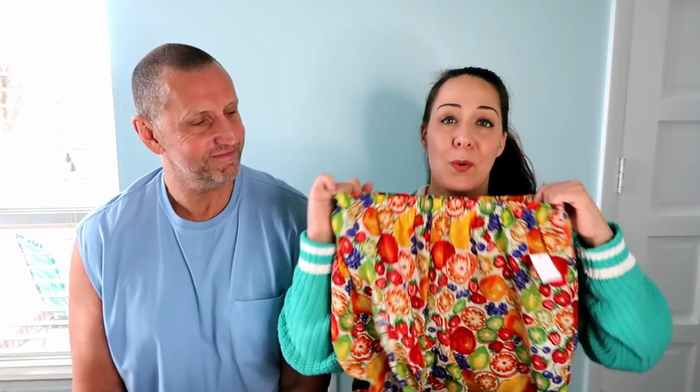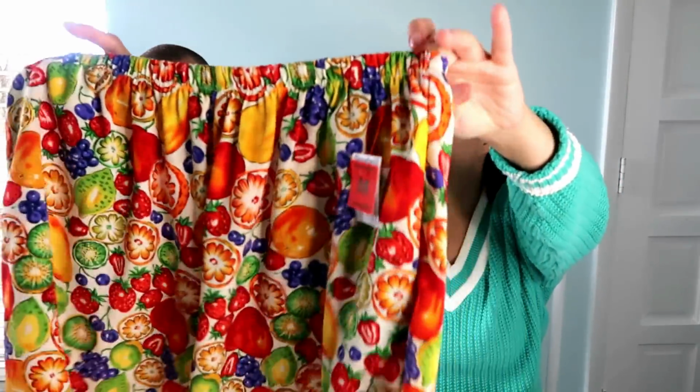So when we realized we were moving down to Florida, it happened very quickly. We set up our whole house like a yard sale, invited people in, and it was like October. I want to say it was cold, so people did have to come inside. And one of our church friends bought it for her nursery, and she still has it. And occasionally I see her post photos with the chair. That's very fun. That does my heart good. Yes. Okay, so the chair was like yellow and green, so I'll put a picture in. So it didn't look like this at all, but I get where you're going with that.